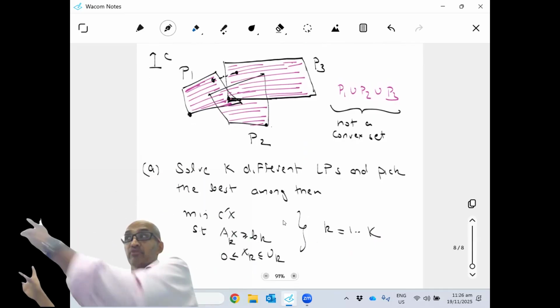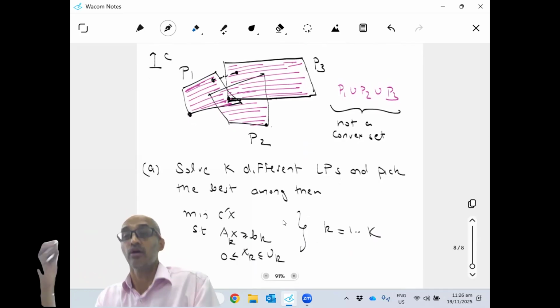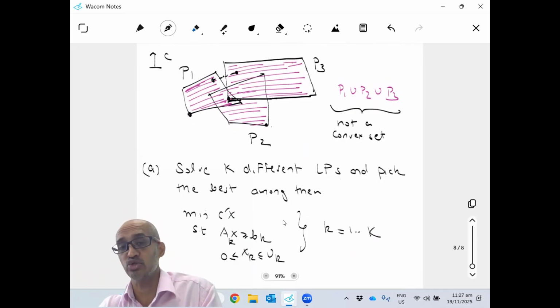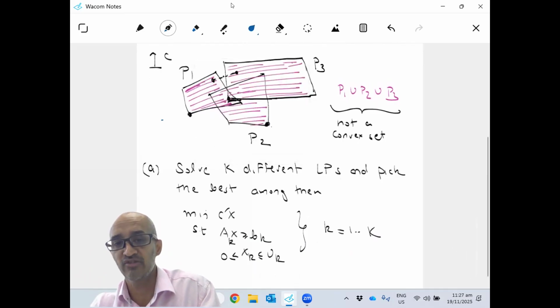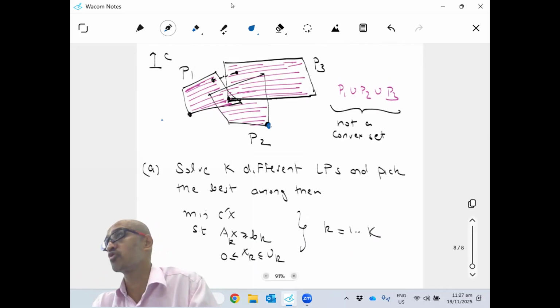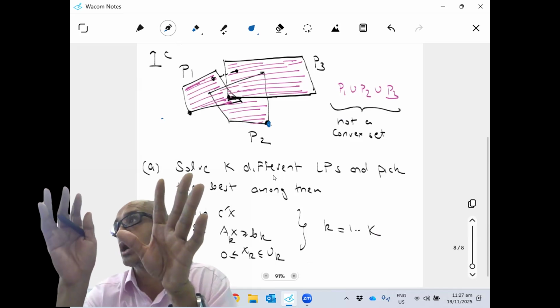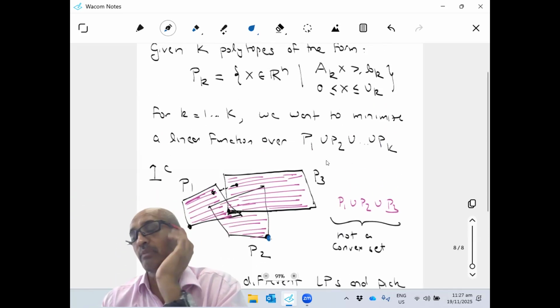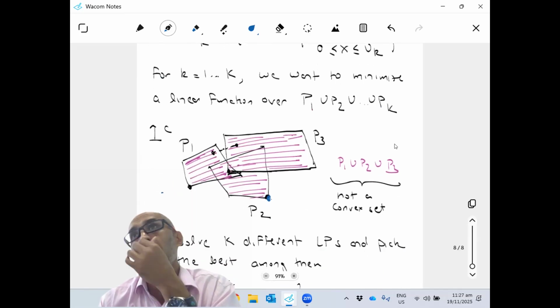There are k different LPs. This is not the same thing as intersecting the LPs and solving, because the optimal solution for this problem, overall in this example, is actually this point. If I intersect all the sets, the optimal solution would have been this point, which is not optimal for the union. So this method will always work. Of course, if the number of sets you're optimizing over is very large, there are some challenges, but this method will work.